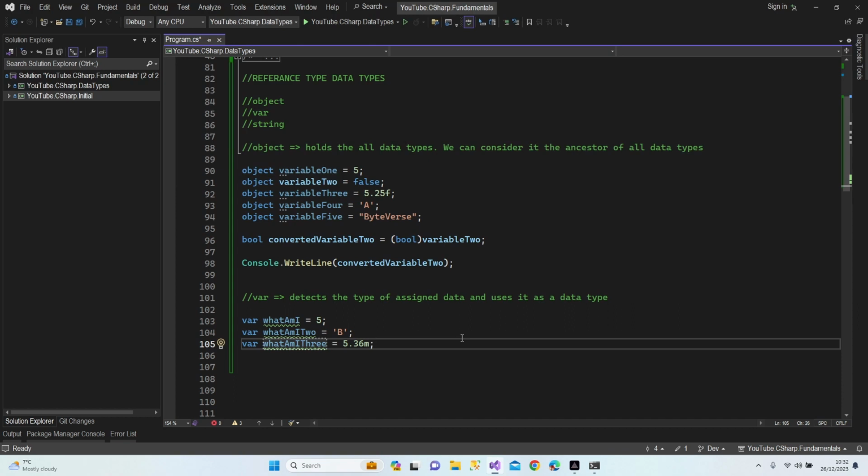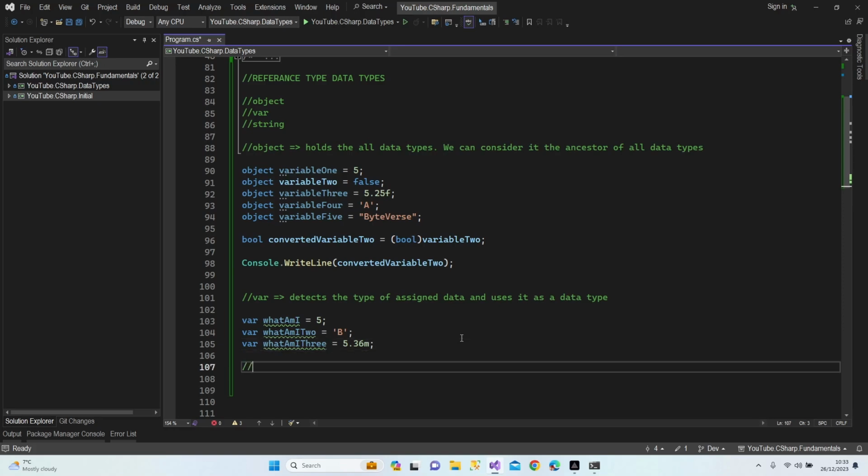So let's continue with the string now. All right. We talk about what a string is from time to time, but I can say confidently it holds basically text.